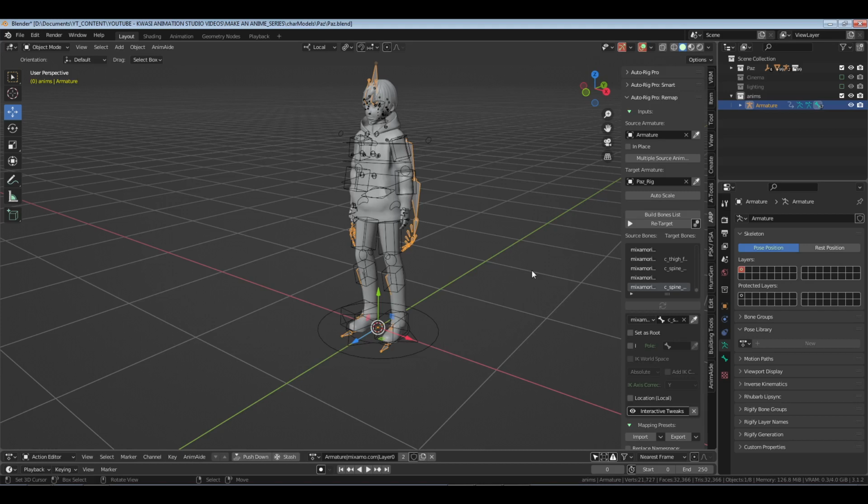I don't really see the point of using AccuRig unless you're using it for games, or you're just doing stuff that's really not going to have any sort of facial animation. And even if you do, you can still use AutoRig to give the character a face rig, unless you're just really good at Rigify, which is just as easy, but at the same time, the way that things bind is a little different. So yeah, with that being said, let's get to it.